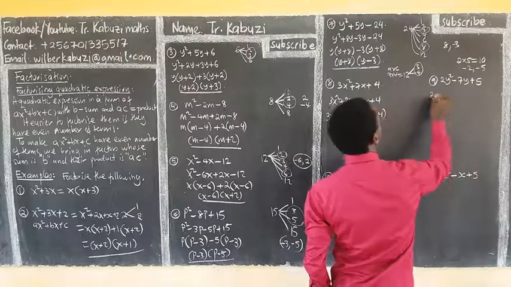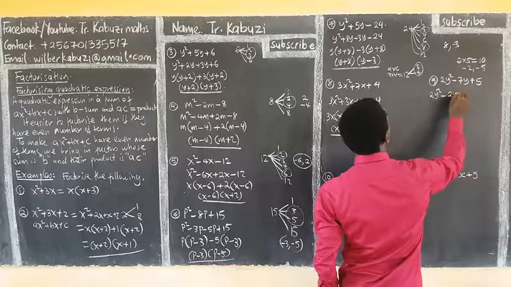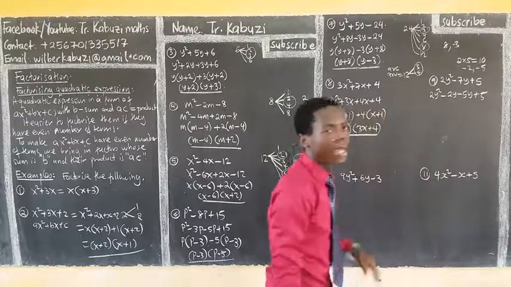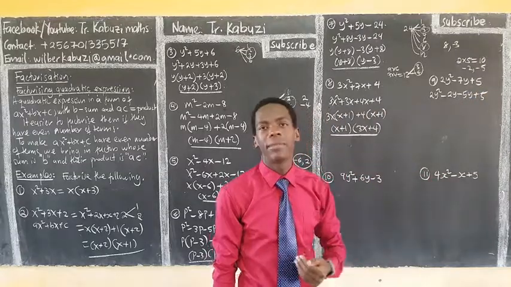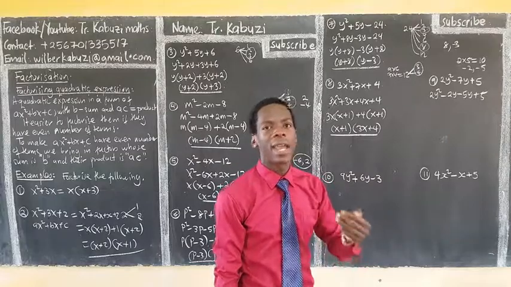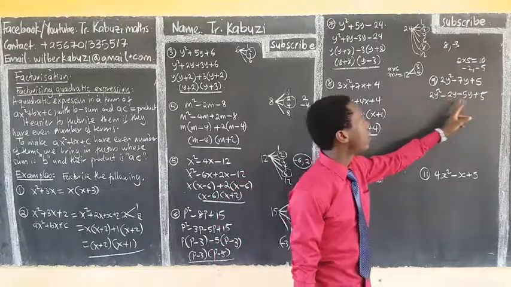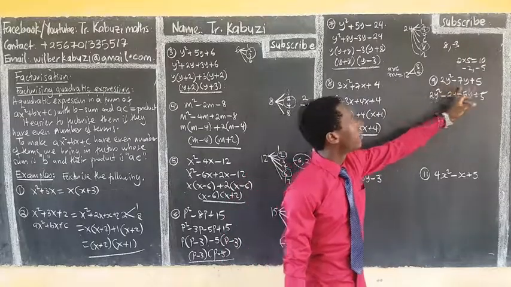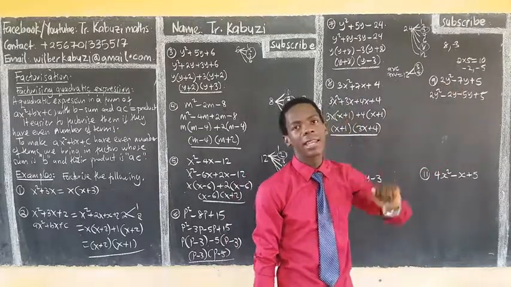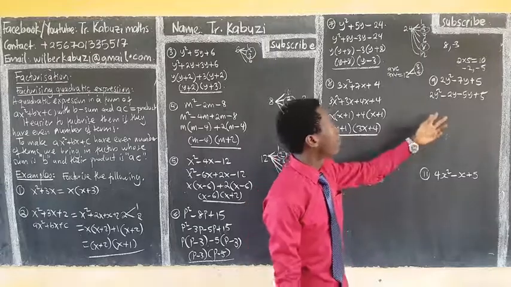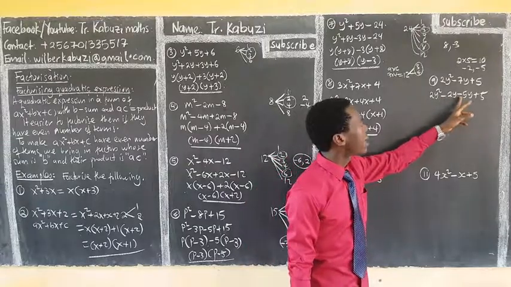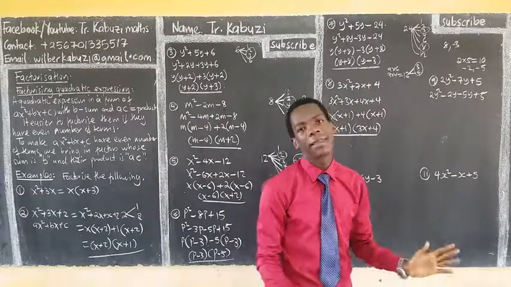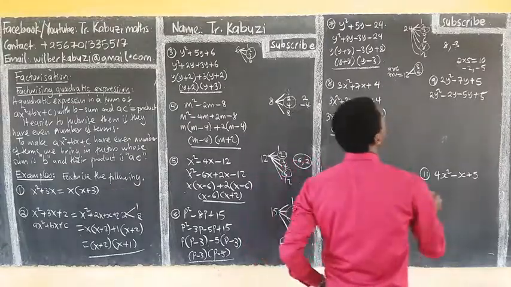So this will be 2y squared minus 2y minus 5y plus 5. Why are we doing this? To create even terms. When the terms are even, we can easily factorize. 1, 2, 3, 4. 4 is even. These were 1, 2, 3, which are odd, and it's hard to factorize. Now, when you simplify negative 2 minus 5, you go back to negative 7. So you have changed nothing, completely nothing. But you have made life easier.